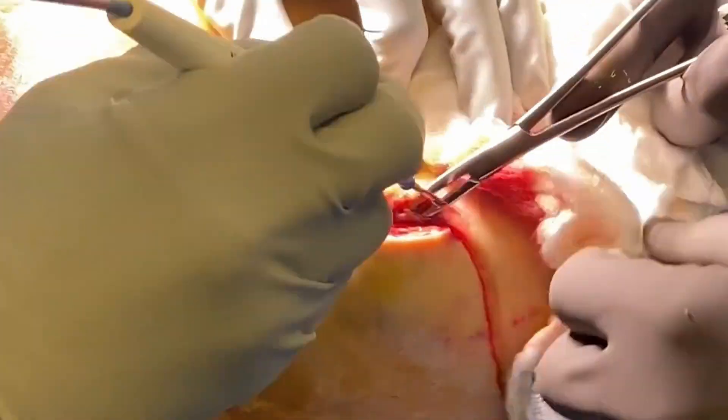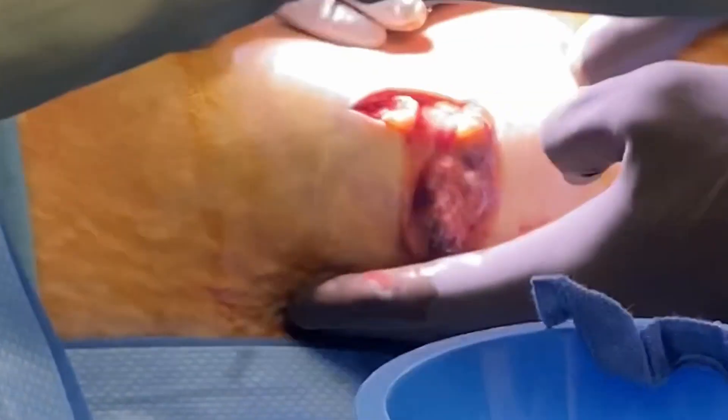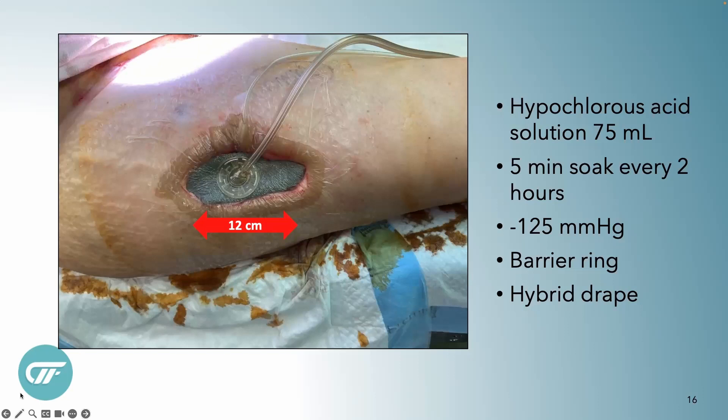We make a small incision in the skin — her skin was pretty and healthy — and then we excise all the necrotic tissue by just taking it out using suction, without having to make a huge wound for this patient. Then we put the gray foam with holes in it deep into the wound bed, with the instill port inside sitting way up underneath. The fluid comes down the tubing into the wound itself, and the negative pressure port is back here. The incision is only 12 centimeters long, but the wound is huge underneath.